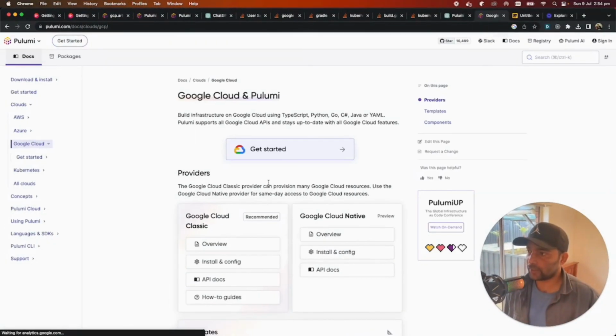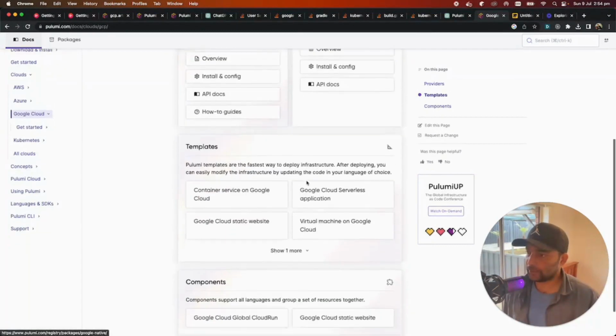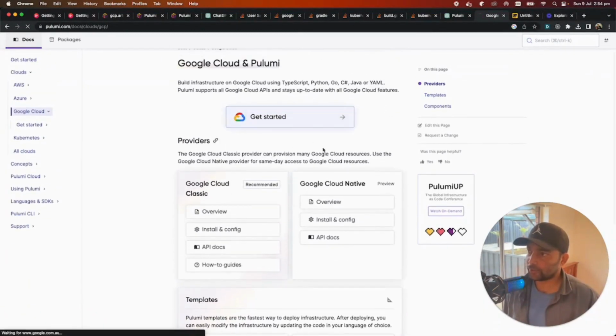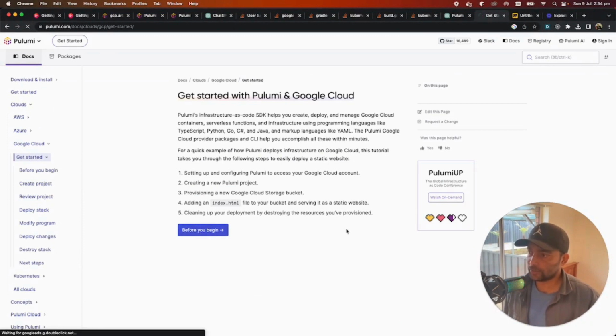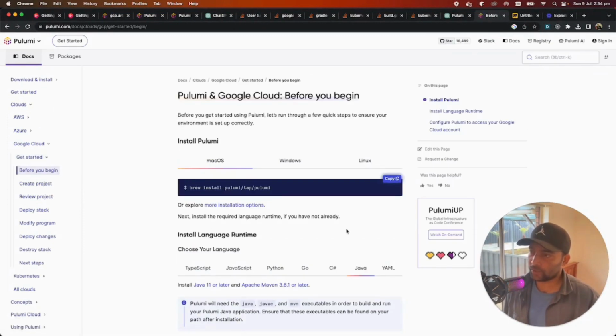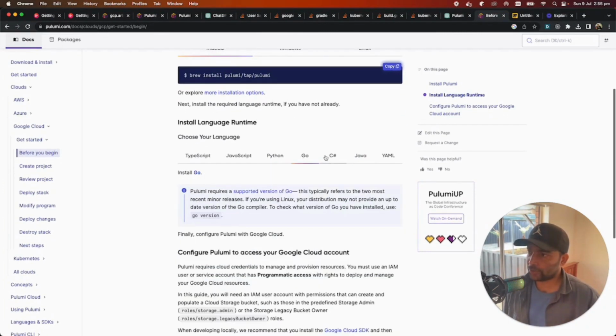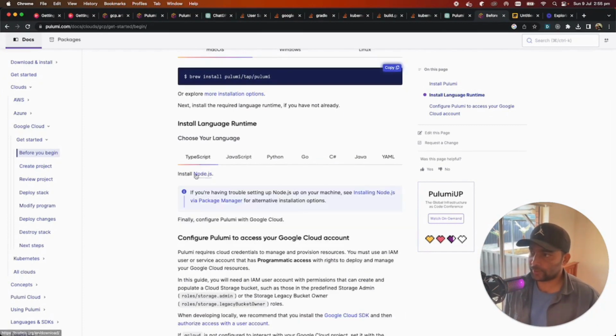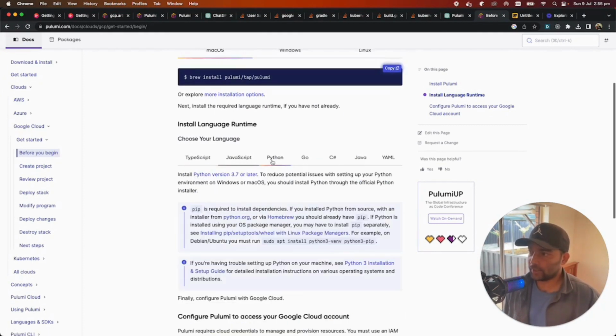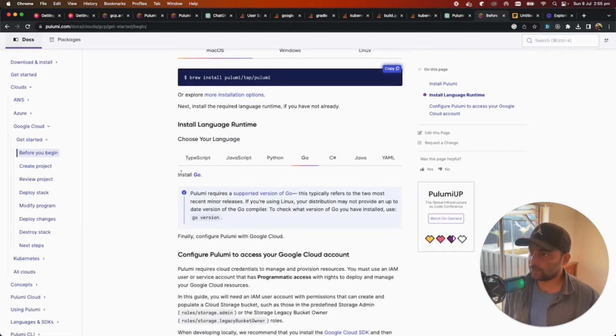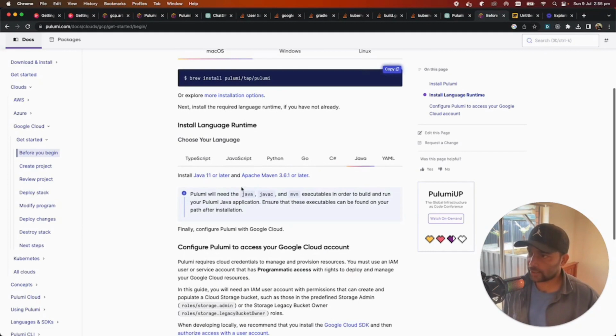If you select this one, you have basic templates and all those things over here, and when you click on Get Started, you need to have something installed on your machine. If you are using Mac, because I'm using Mac, I already have Pulumi pre-installed, so you can just copy this and it will install Pulumi for you. Now, which programming language you pick totally depends on you. If you are using TypeScript, you need to install Node.js. Same for Python, you need to have it. For Go, C#, the .NET SDK, and Java as well.